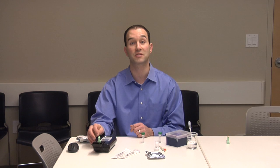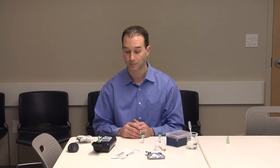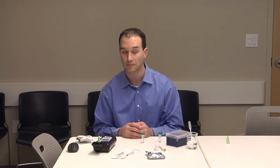Initialize the fluorimeter by pressing the on-off button. Ensure that the fluorimeter is on the correct metal screen. You will notice the color of the item on the screen will match the color of the sensor. For our test, we have selected lead, and it is colored green.